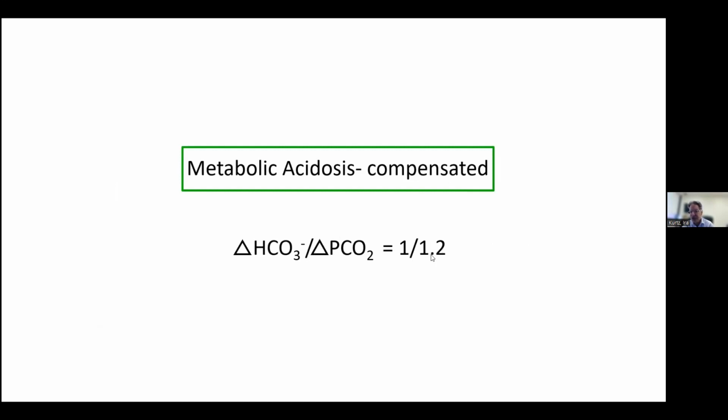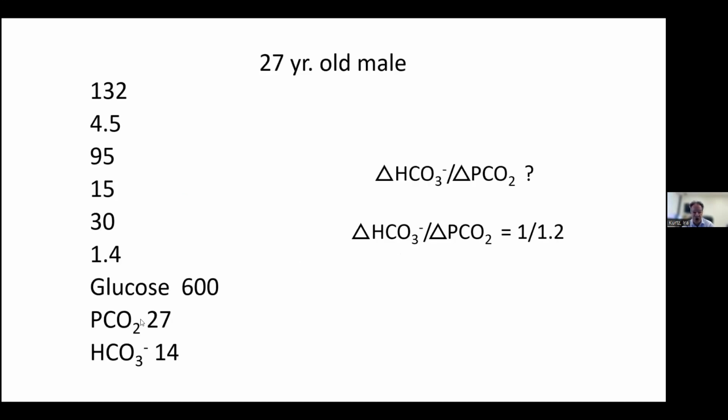Okay, again, the changes are roughly equal. If these numbers were chronic respiratory alkalosis, the bicarb would have had to have fallen half of what the PCO2 fell, not roughly the same changes. You would see, if this PCO2 fell because of chronic hyperventilation of 13, then the bicarb would have fallen by 6.5, not by 11.